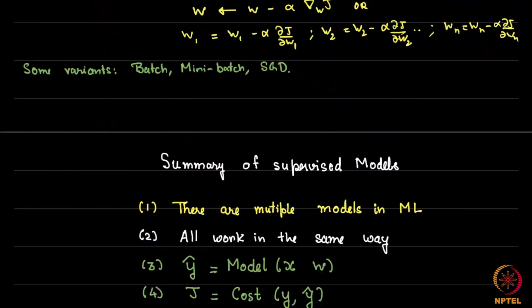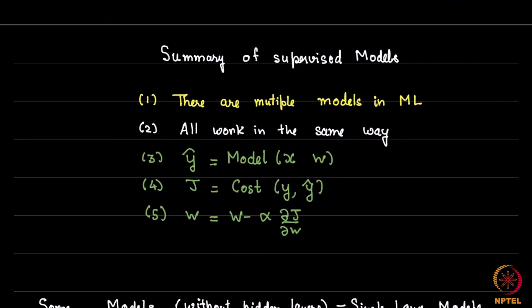Now, before we step into this week, it is useful to see what we learned last week. The reason for this is I will now put several things that we looked at last week in one single framework. So the important thing to remember is that there are multiple models within machine learning, especially when you look at supervised learning.